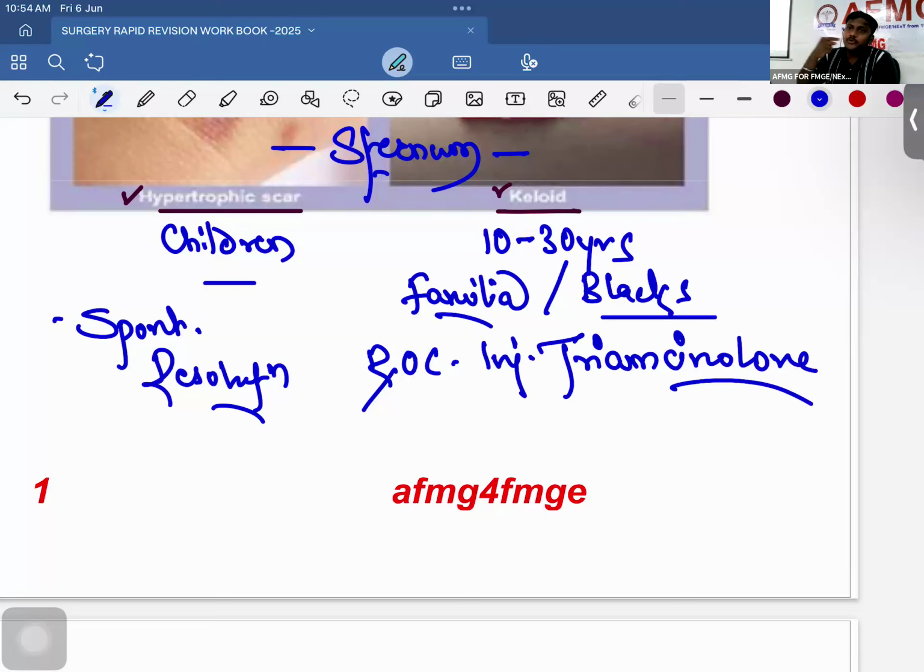Second, it is also used in cases of oral submucous fibrosis beta. Oral submucous fibrosis, which is due to hypersensitivity to betel nut. And third condition, when the patient comes to us basically, surgery mein, with a non-cyclical mastalgia beta due to costochondritis. Okay, so in that also we give an intralesional injection of triamcinolone beta.